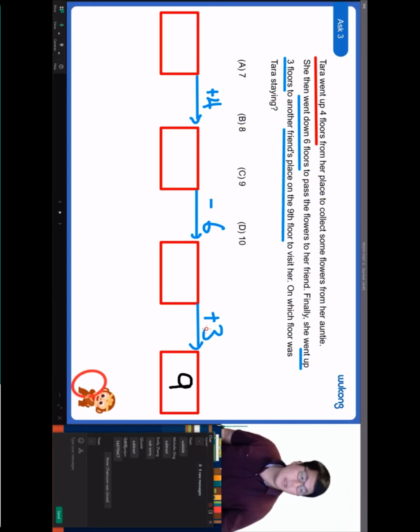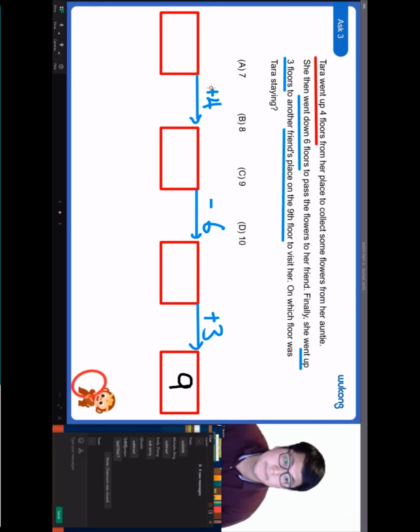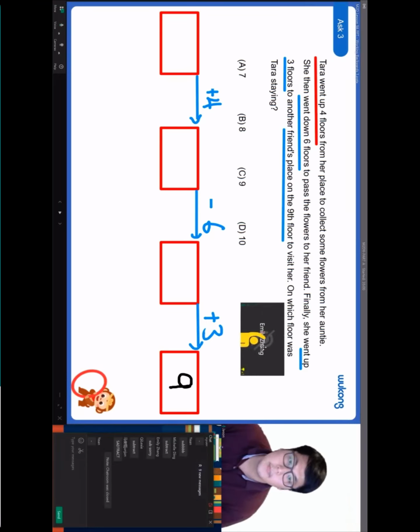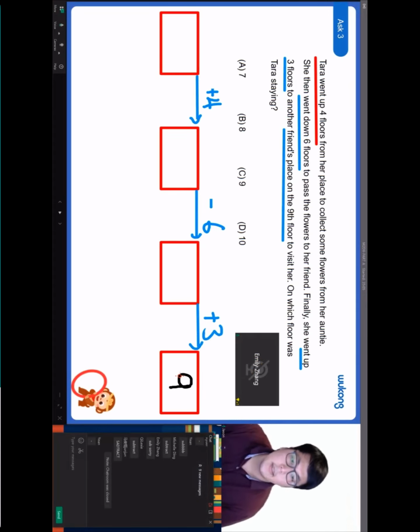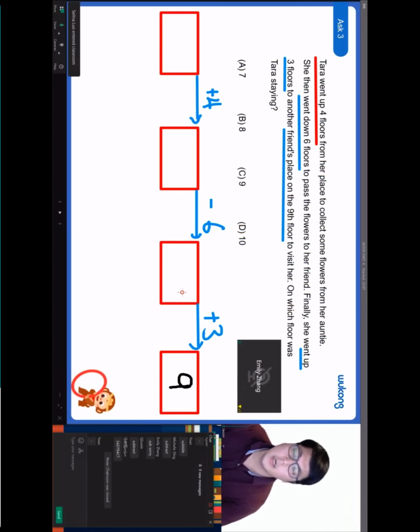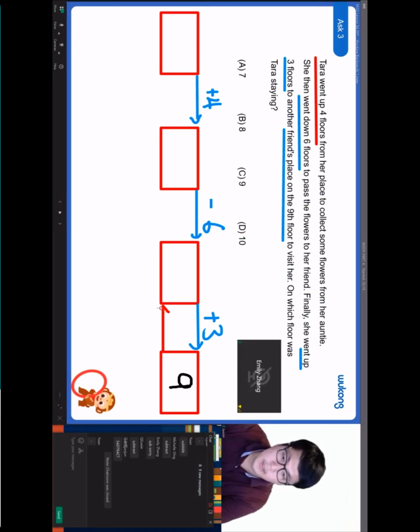So who can help me with this question? Can you raise your hand? Okay, for this question, I'm going to ask Emily. Hello, Emily. Hi. So, Emily, where do we start? From the left-hand side or the right-hand side? Right. Yes, if you're working backwards, you start from the right. So, going the opposite direction, if you were adding 3, what's the opposite of adding 3?